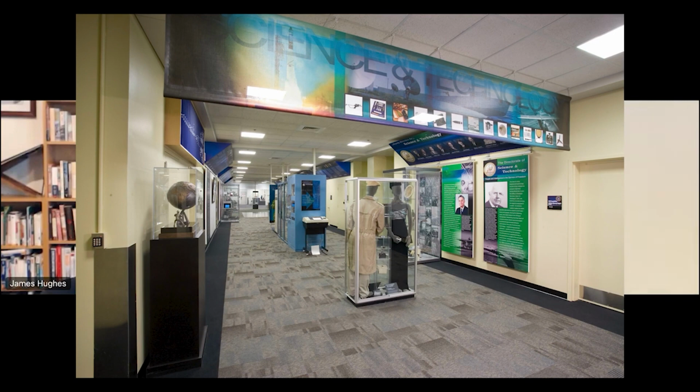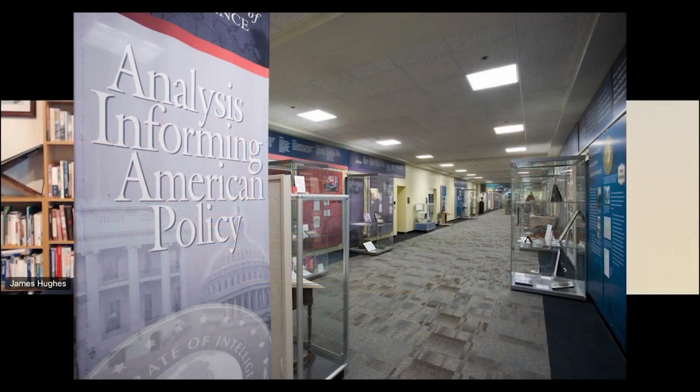And so for our officers to see their history, one unique thing about our museum is, as I said before, it's in a hallway. So as people are going to their jobs, as they're going to work, they're passing through their history. So we hope that it gives them some ideas as they're going to their next meeting, something they might be working on. And when we hear our officers saying how much they appreciate the museum, that really makes me feel good.